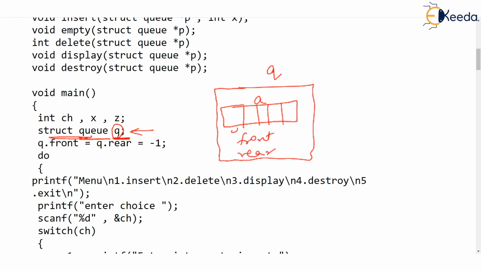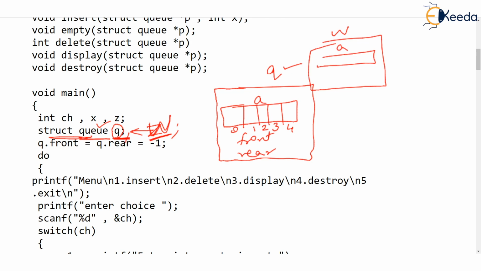Now just observe, we have declared a variable called Q, and this is going to act as a first in, first out data structure. But what if you want one more queue in the same program? No problem. You can declare one more variable separating with comma, and maybe you can say the new variable is W. So how do you describe W? W is also a queue, isn't it? So in the memory, there will be one more box W, which is a structure, and this will also contain array, front and rear. This is the way you can declare as many queues as you need.